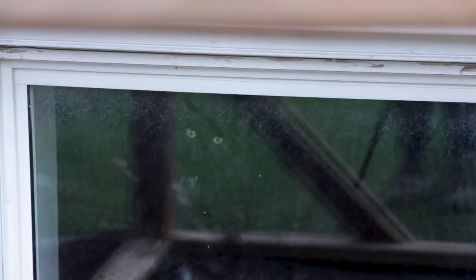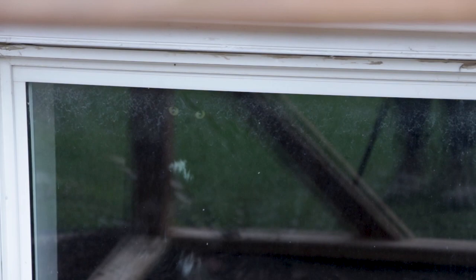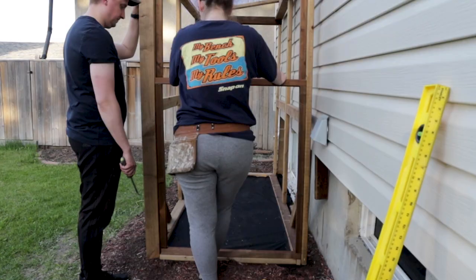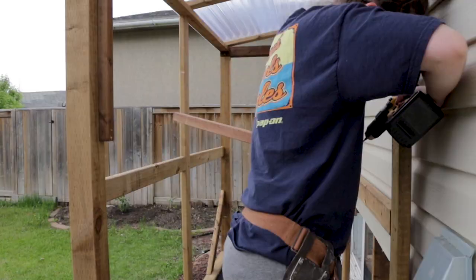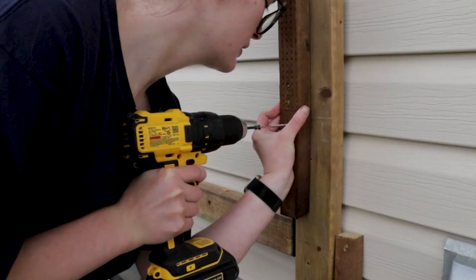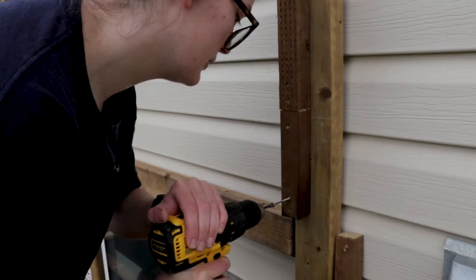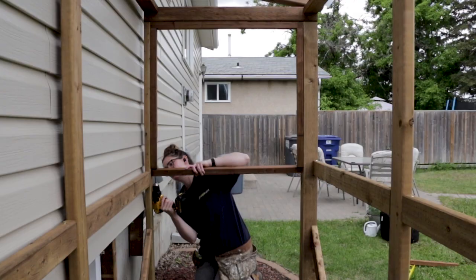At this point, our foreman was getting annoyed with how long everything was taking, so it was really time to put our heads down and finish this thing up. I laid some landscaping fabric and built out the other half of the door, only to find out I had misimagined it in my head, and I needed to make a few adjustments to allow it to open fully. This time, throwing in some shims was exactly what I needed to do. Since this is a fairly simple, rustic outdoor project, I don't mind the rough-around-the-edges type look that comes from using shims. If this was a nicer, more put-together project inside, I would have just recut the pieces.